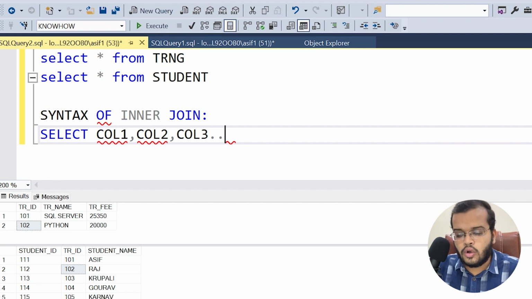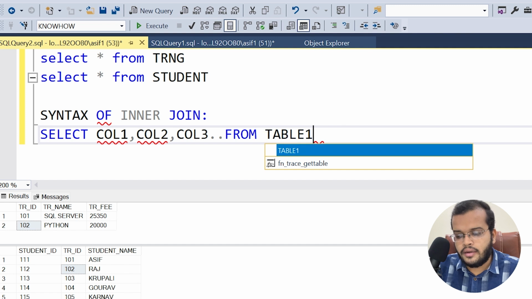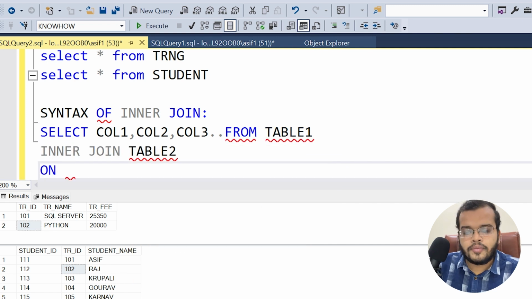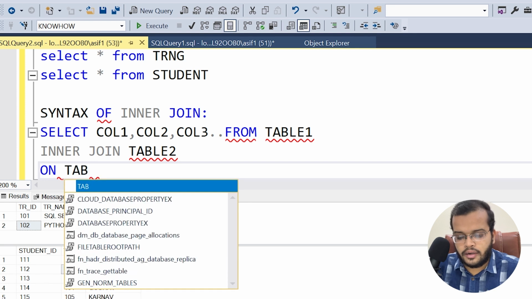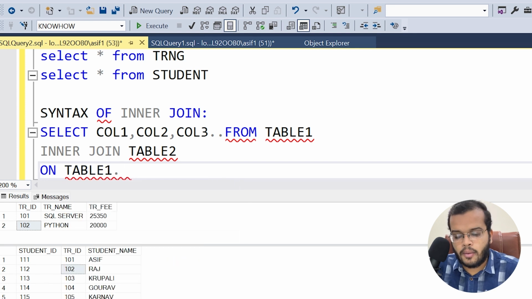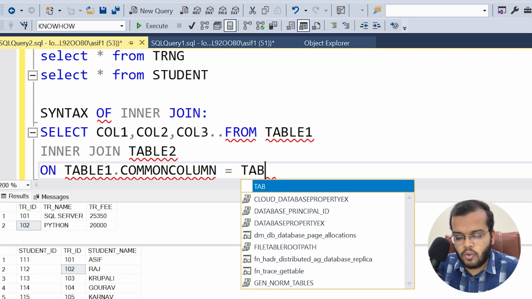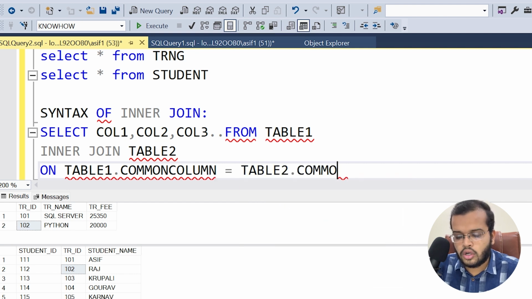From table 1 inner join table 2 on table 1 dot common column equal to table 2 dot common column. So this is the syntax.